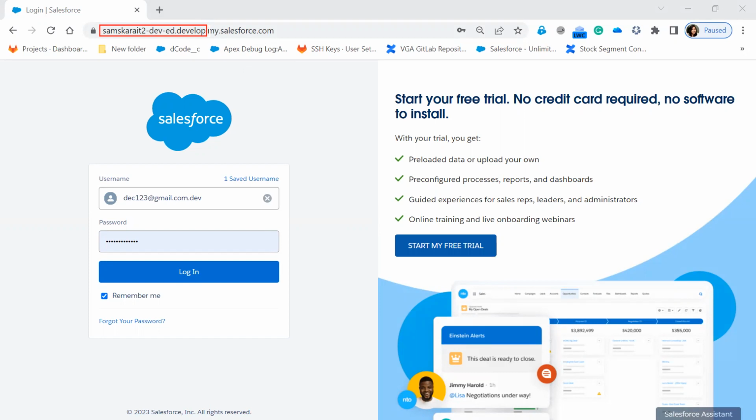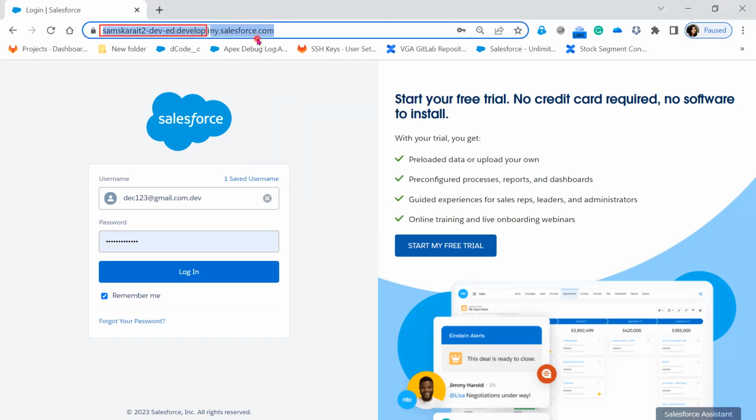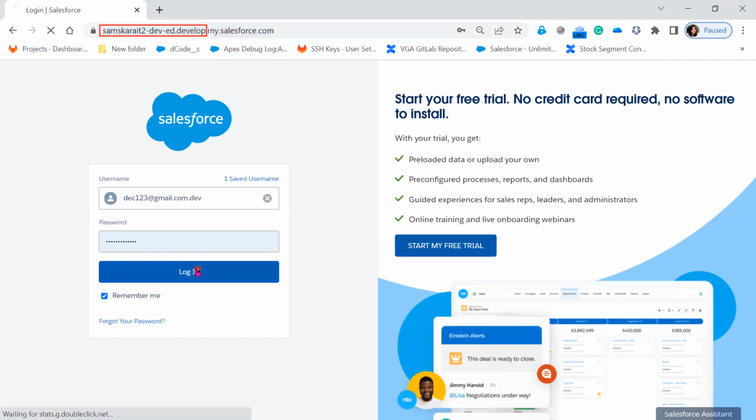In real time also, most of the time I use custom. I don't go for production. I don't go for the stage test.salesforce. Even for production, I go for custom because that is the safest one. Copy this org, whatever URL you see here, copy this. Open your org, whatever your custom URL is, copy that.